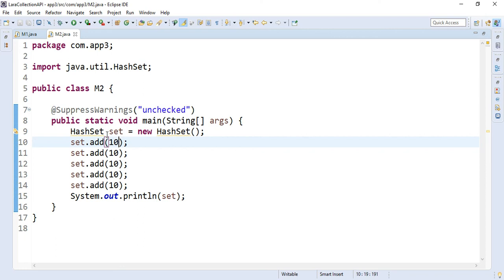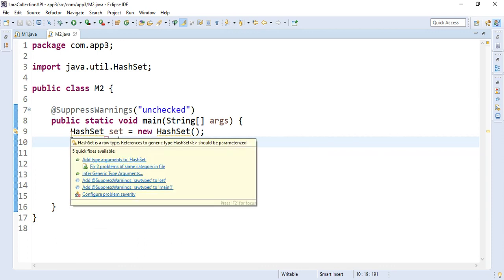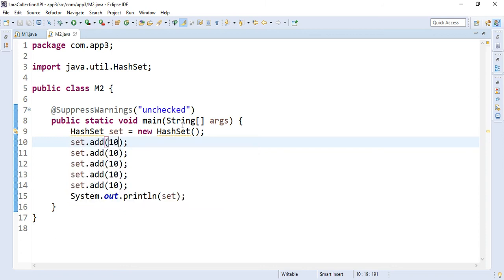In all the wrapper classes, this hash code and equals method will be overridden. So that is why we are not getting the duplicate element.